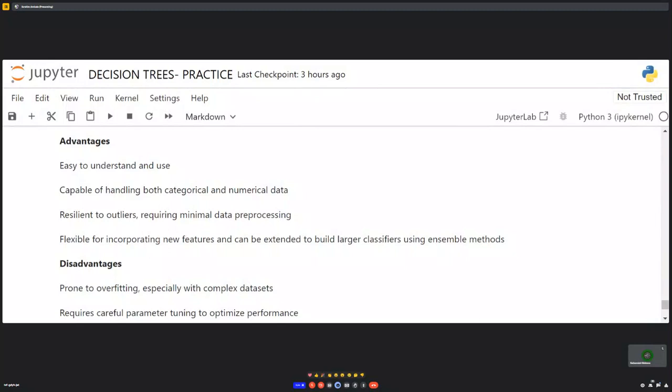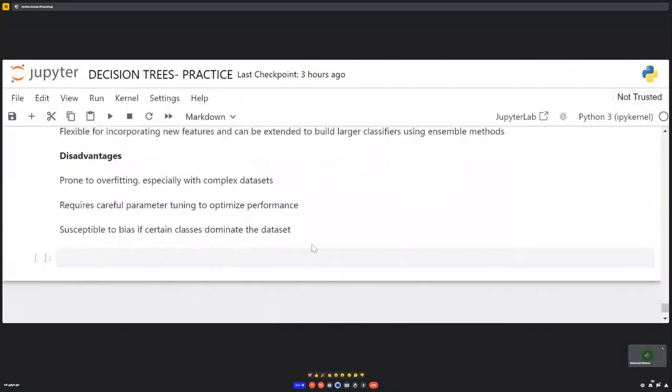The final one, it's flexible for incorporating new features and can be extended to build larger classifiers using ensemble methods. Then the disadvantages of decision trees: it's prone to overfitting, especially with complex datasets, and it requires careful parameter tuning to optimize performance. And lastly, it's susceptible to bias if certain classes dominate the dataset.